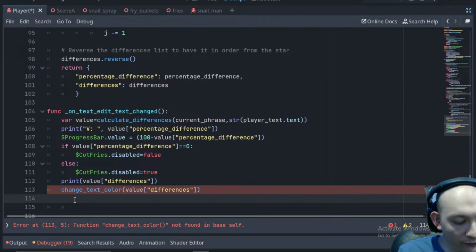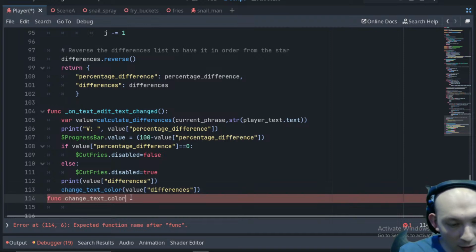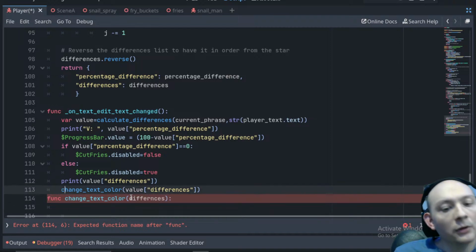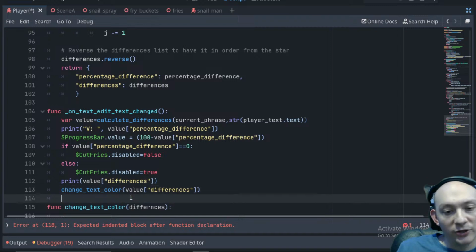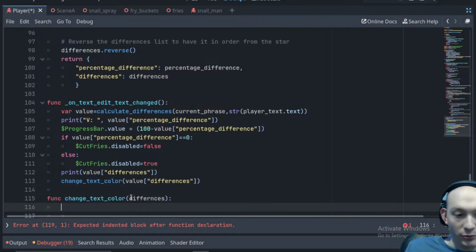And then we'll add that func right here, func, and I'll grab this. And we'll say differences. And this one I can write myself, and I might actually be able to use the search and replace method.